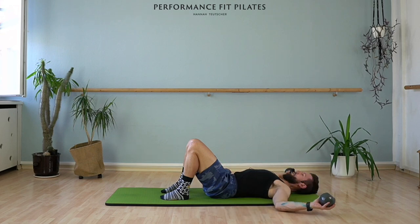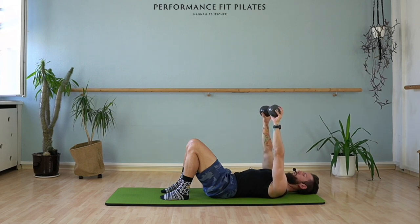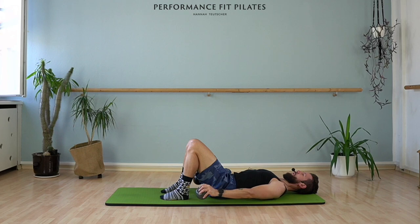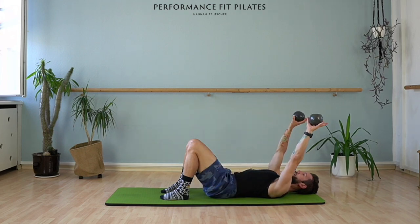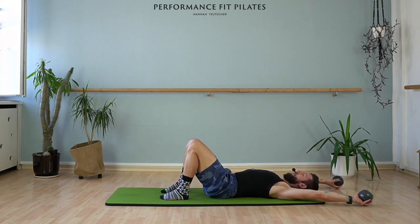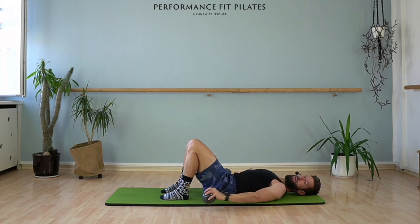And good. Now, when we've done this one, let's lift the arms up again towards the ceiling, and the palms or the weight balls or the weights are facing away from you. We're going to lower your arms right next to you. They're almost touching the mat. And you lift them up and try to bring them right next to your head. Also almost hovering over the floor. And again, down. Yes, and up.